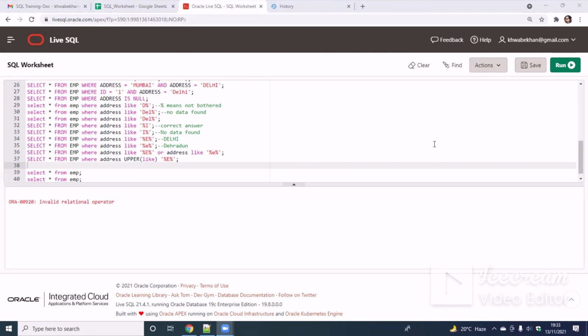Can you execute this last query? Yeah, I've executed this. It has thrown me this error message. That's what I mentioned in the beginning, that maybe this platform is not the latest version of the ANSI standard. That's why it's giving this error message. But in uppercase, you can try this one. If you're working in Oracle SQL Developer in your office project, you can try this and it will work. Okay, sure.